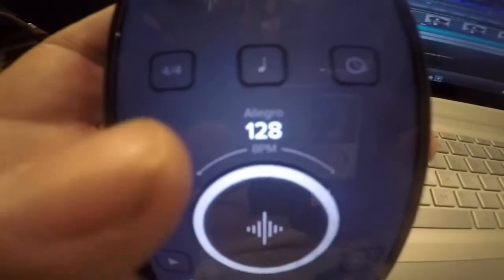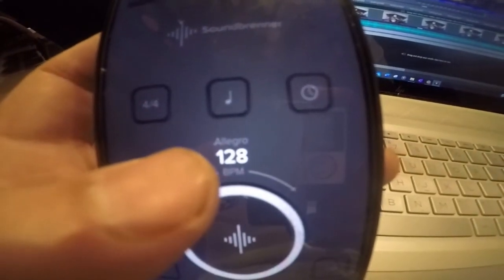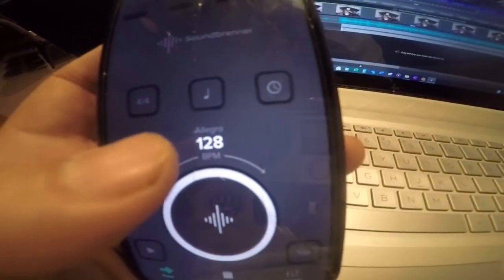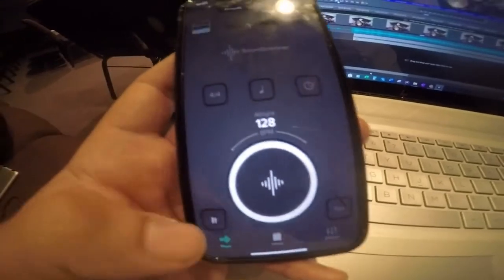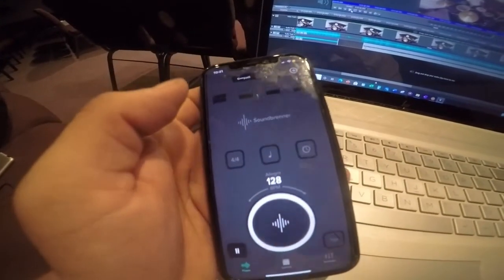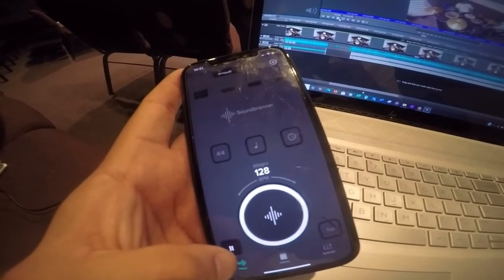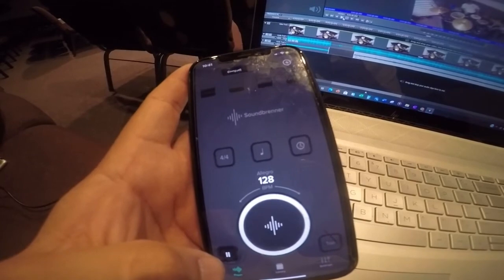You've got the time signature right here, 4/4 quarter notes. I can teach you guys that later. You see this is at 128 beats per minute. That's what we're going to be playing at. Sounds like that. It could change. One thing I would suggest is practicing like this so you can always hear the one.